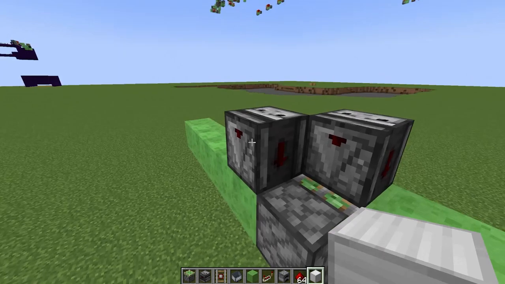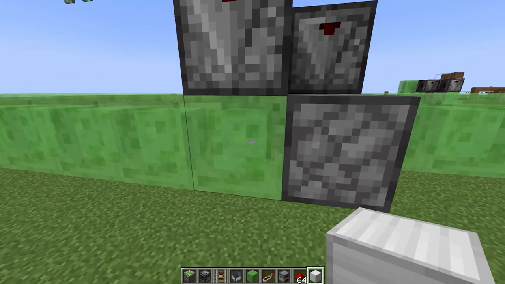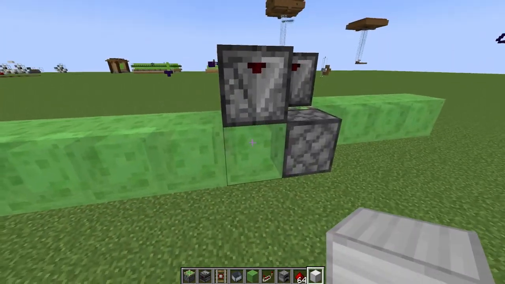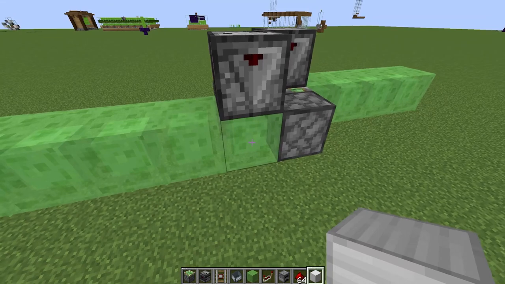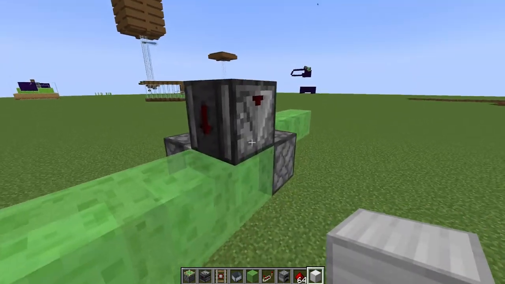And what's going to happen is as soon as there's an update in front of this observer, it's going to put a signal down into this slime block, which is going to transfer it into the sticky piston. And it's going to push that forward, which is actually going to push this whole wall forward. And then these two blocks forward, the observer and the sticky piston, because they are attached to that slime block. When this all moves, this observer is going to get an update.